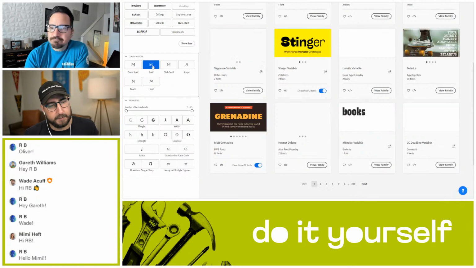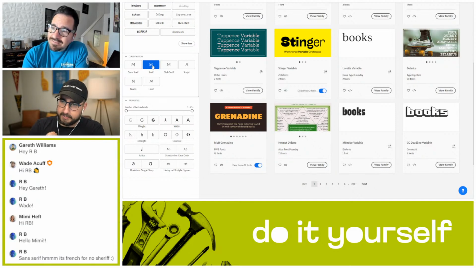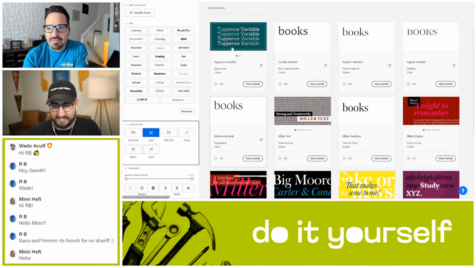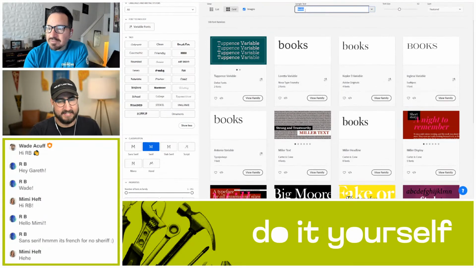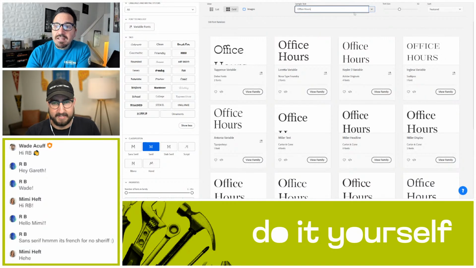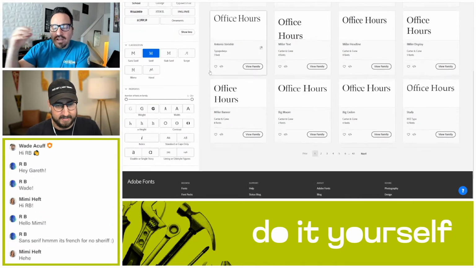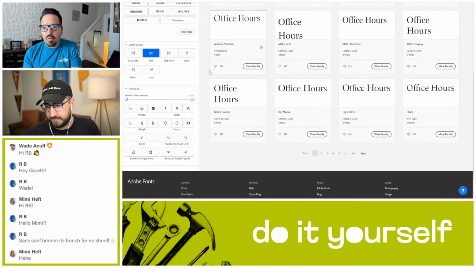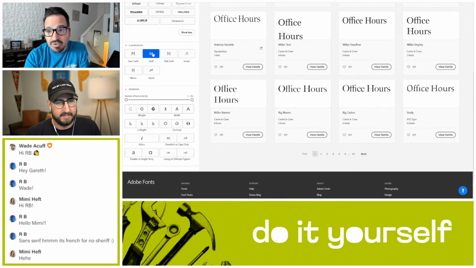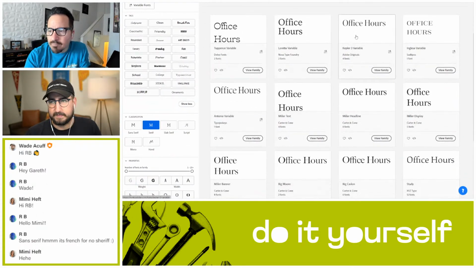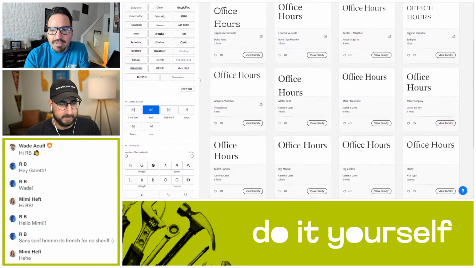Agreed. So you can also filter to serifs. And Nick, what is a serif font? Now this is where you have the fun little legs and edges and things on there. And there are so many varieties of serifs. They're obviously not all the same. What's neat is you can see some of these are just little finishes off the edge rather than a full-on leg or something that looks like a stand. And they go quite minimal too, which is awesome. I love the ones that are in between, with just enough that they still feel contemporary. But in a lot of cases, it has been proven that upper and lower case like Bookman, things more seen in publications, are much easier to read in long paragraphs.